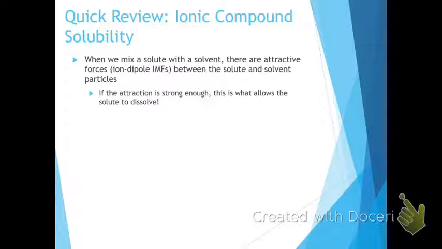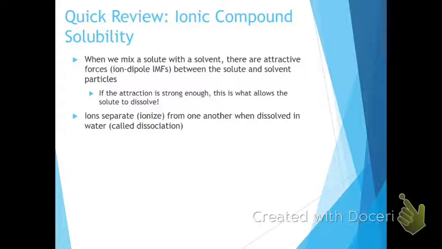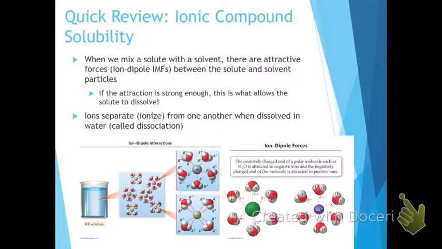Whenever we mix a solute with a solvent, so remember solute is what gets dissolved, solvent is what does dissolving, there's attractive forces happening between the ions of our ionic compound and the dipoles of water. If that new ion-dipole IMF is strong enough, that is what's going to allow the solute to dissolve. As it dissolves, ions separate or ionize from one another. We call that process dissociation.